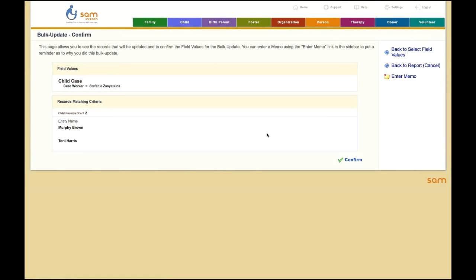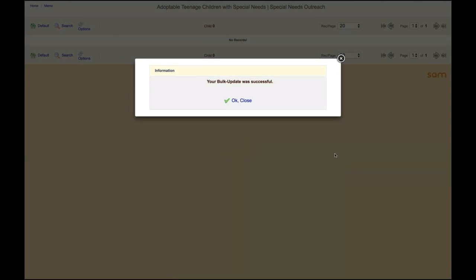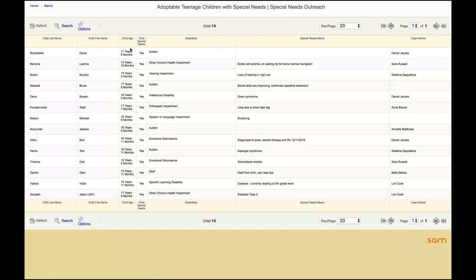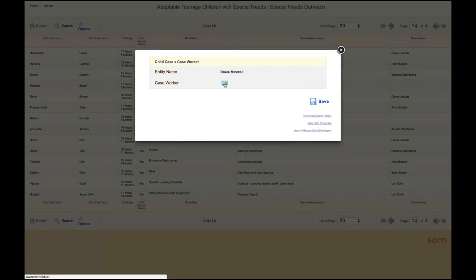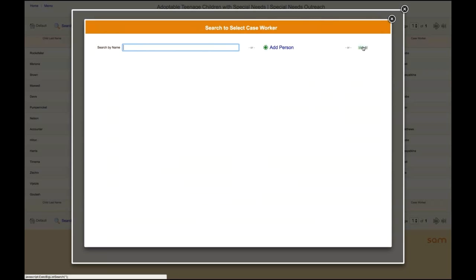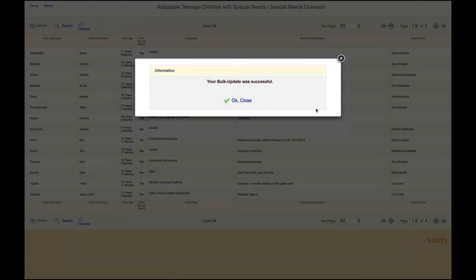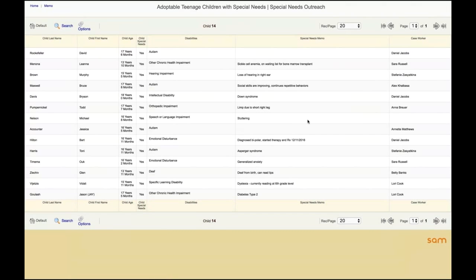This is what's going to happen. I'm going to set the caseworker as Stephanie for these 2 children. I say, yep, that's what I want. I'll click confirm, and now it says I did it. Now there's no more records for you to look at, so I'm going to go ahead and hit default again. So now almost everybody's got something except for the kids that I excluded. So from here I could manually assign a different caseworker if I wanted to. Maybe I'll give this to this person. There we go. So this is just a great way to go through your records and fix stuff, fill stuff out, see what's missing.